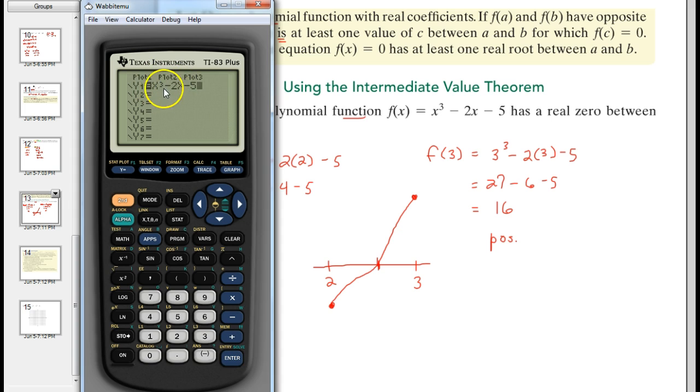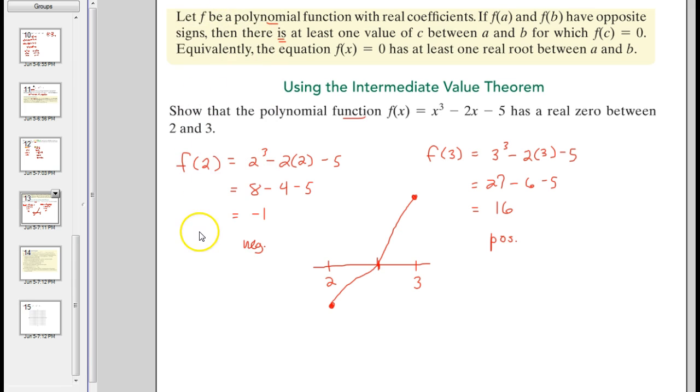And when you do this problem in your homework, it's fine to plug it into your calculator. Zoom 6 to graph it in there, and then you can use the trace feature. So trace, I type in 2. After I press trace, it gives me the negative 1. I press 3 and hit enter. It's out of the screen, so we can't see it, it doesn't put a cursor on it, but we can see the y value is 16. So it's fine to use the calculator to help you. But again, it's not mathematical. The math isn't that tough, just plugging in the numbers and doing it by hand.